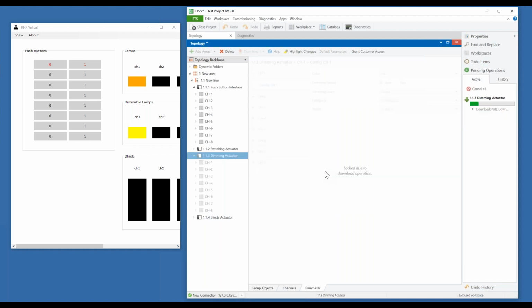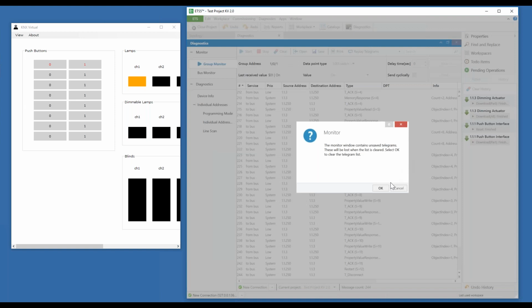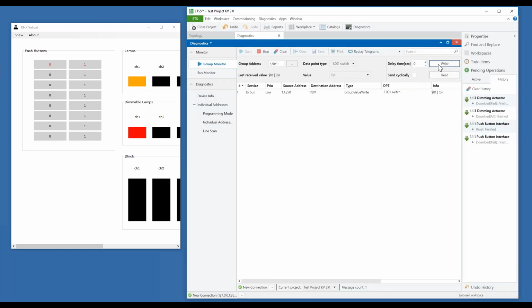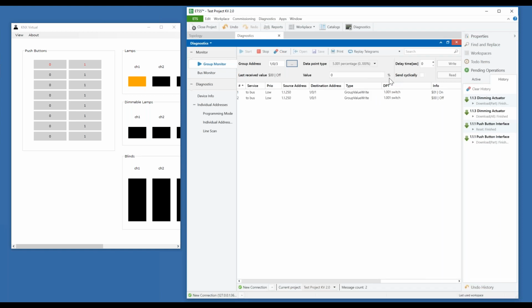In a partial download, go back to the monitor. And now we have red. I think that's a bit better for you to see. So this is now just on or off, of course, right? But I can also dim it to one specific value with just one command. And therefore I will use the 103 group address. And I can indicate here the percentage that I want, like 50% for example. And then it's put to 50%.